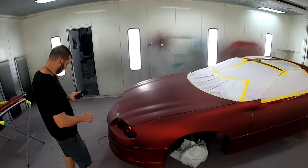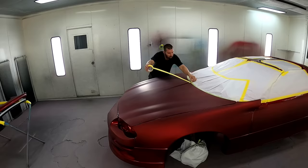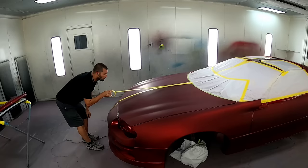All right, now we're all cleaned, tacked off. I'm gonna measure out the hood, find my center point, and I'm gonna run this inch and a half yellow masking tape right down the left side of my center line, and then another piece on the right side so I get a 3-inch width in the middle.